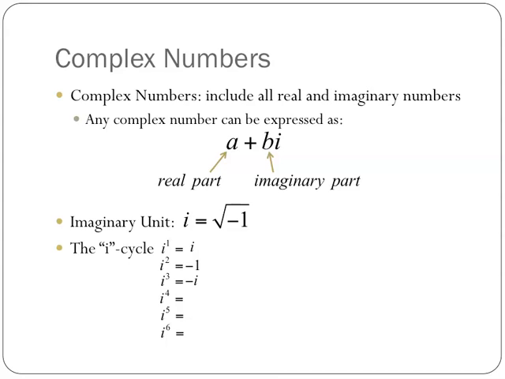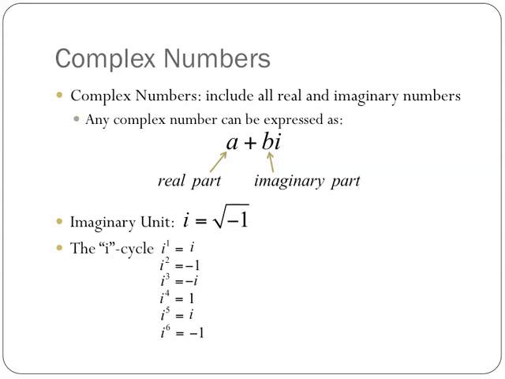i to the fourth, you can think of this as i squared times i squared, which is -1 times -1, which is +1. Now we get to i to the fifth, and that's the same as i to the fourth times i, so 1 times i is equal to i. And you might be thinking now it's going to start repeating itself, because i to the sixth is the same as i to the fifth times i, which is i times i, which is i squared, equal to -1. And so there's this cycle of length 4 that continues as i is raised to another power.